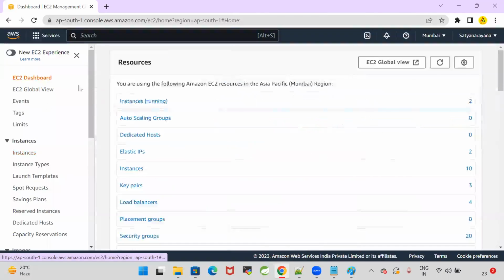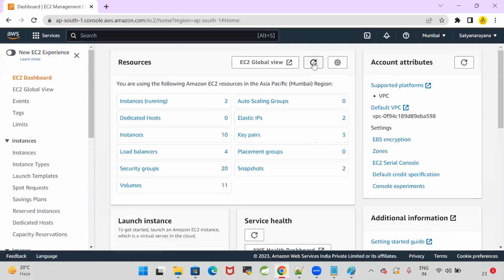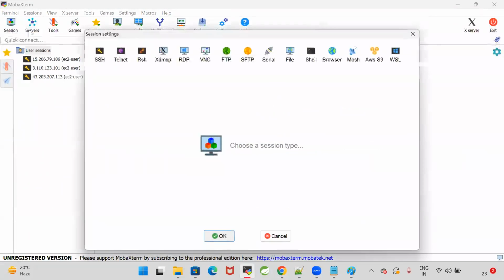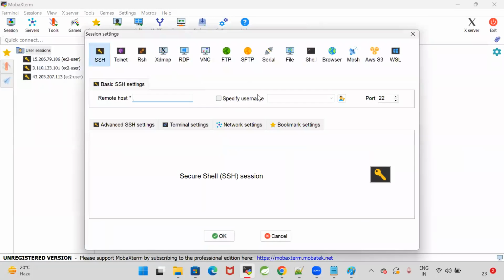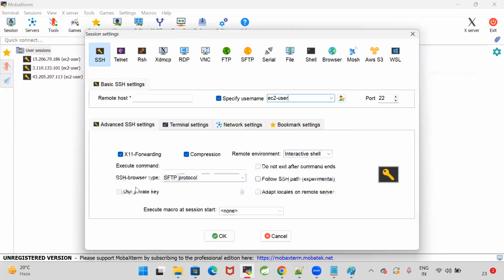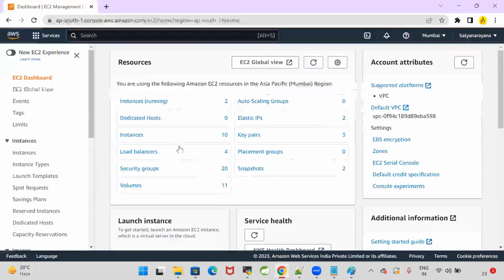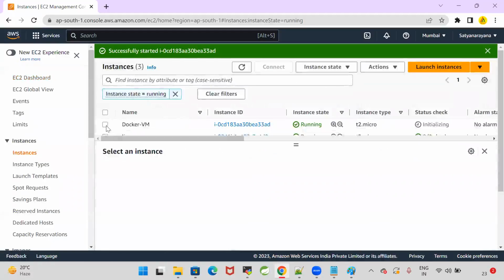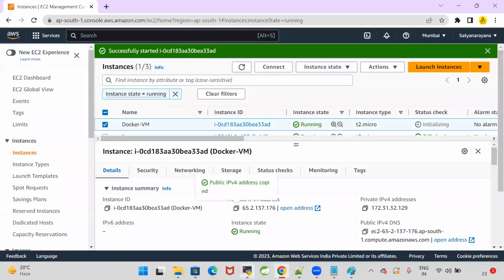Once it is started, let's connect to that Docker machine by using MobaXterm. SSH. The default username will be ec2-user, and for the private key I have to select the PEM file, and for the remote host, the public IP address.